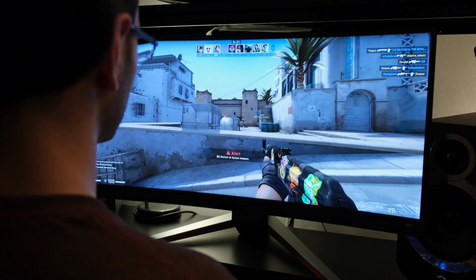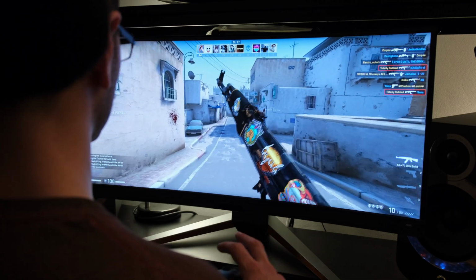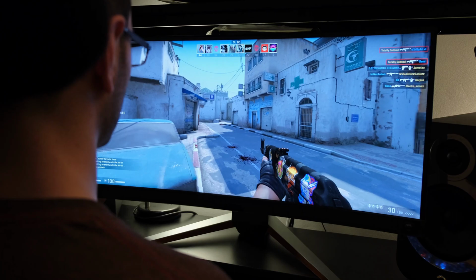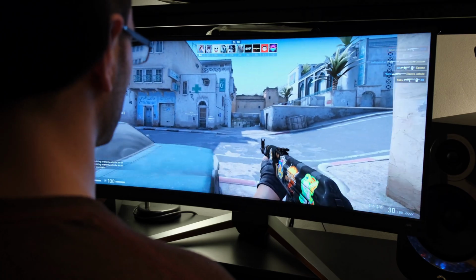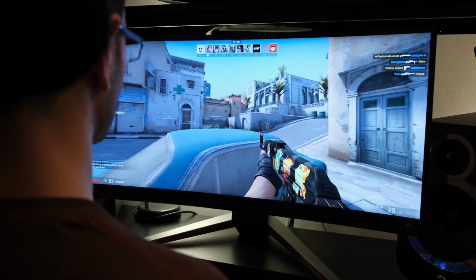It's pretty competent in this respect, whereby it gives you very little inverse ghosting, and as a result means that you can really dial down the overall response time of the monitor and dial up the AMA, because it kind of works the other way around. And furthermore here, the input lag of the monitor is acceptable.